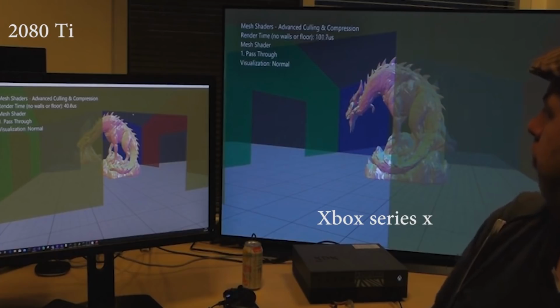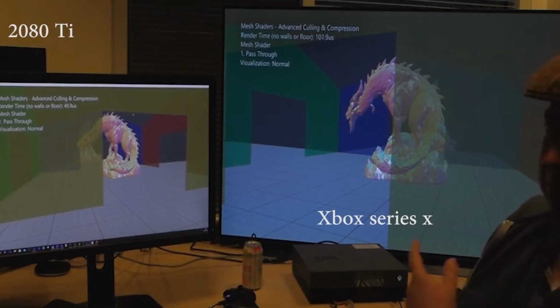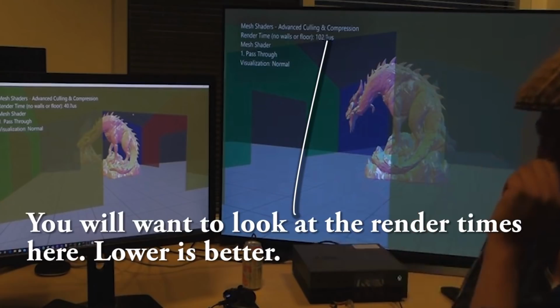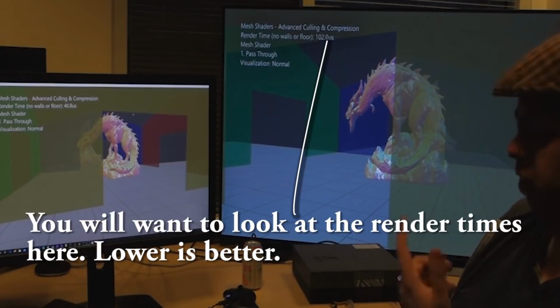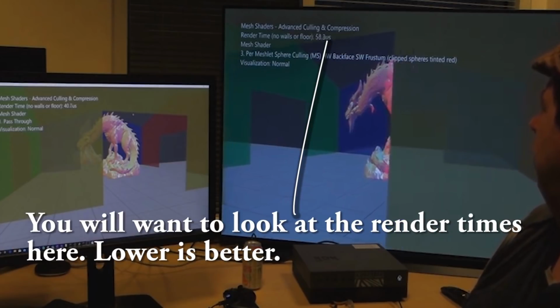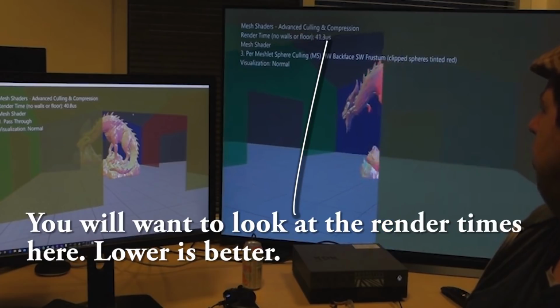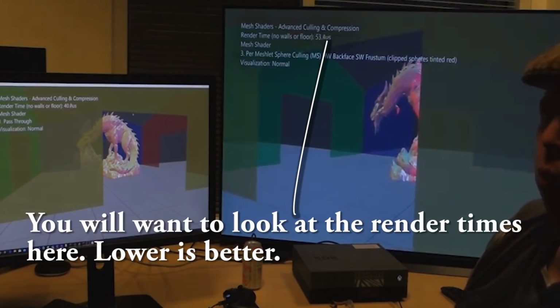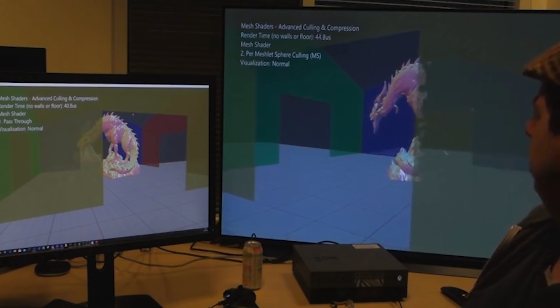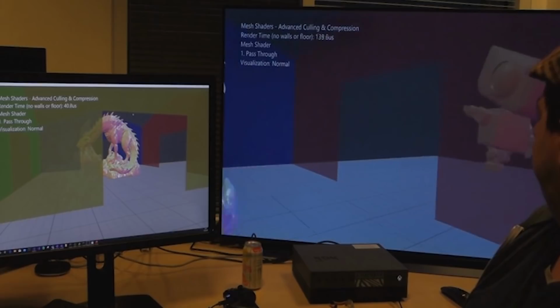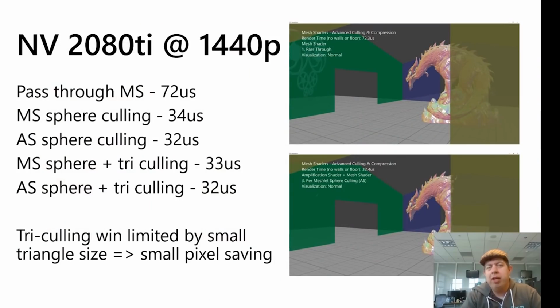Microsoft have already shown a demo of various forms of mesh shading culling for both the Xbox Series X and PC. And here we can clearly see there's a tremendous benefit with culling. If parts of the object are obscured by, say, a wall or viewing angle, you do not want to draw this, but moreover you want to stop the drawing process as early as possible. Developers can be much more aggressive and accurate with culling when they use mesh shaders, saving huge amounts of performance and rendering time. In essence, mesh shaders rewrite how geometry is created on the GPU, provide access to more performance, and also fine-grained control on how it functions.